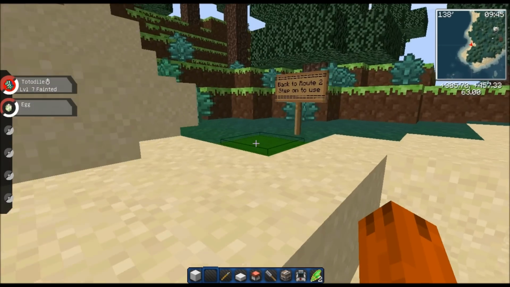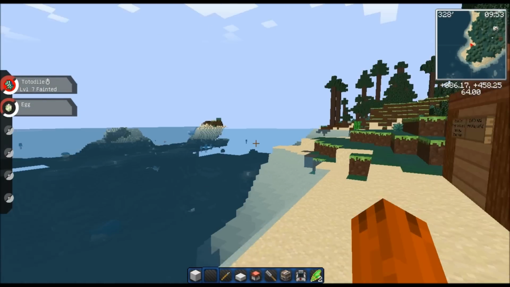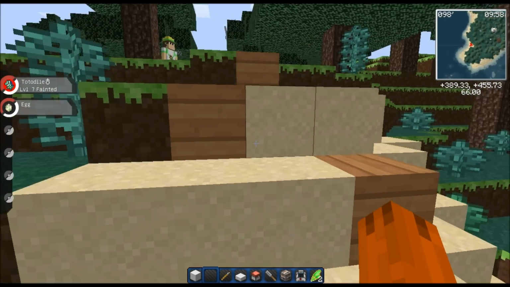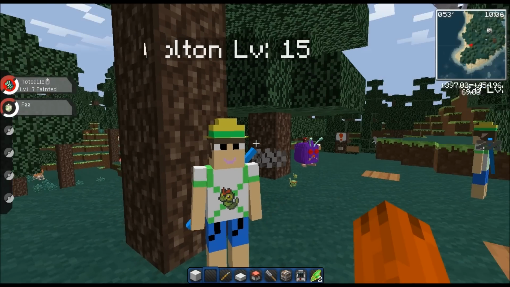Alright, so you can use the warpad to go back to Route 2. I'm not going to do that. Route 2 is all the way over there. I can't even see it. My chunks are really slow, but it's somewhere over there. Then Route Free ahead, so you just walk up here. Then there's tons of trainers. They will engage battles with you as soon as you enter the place.